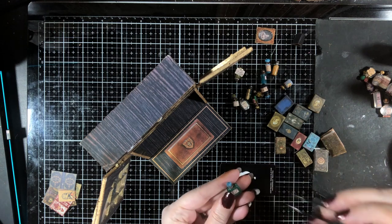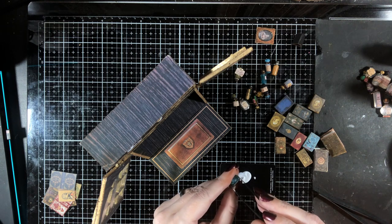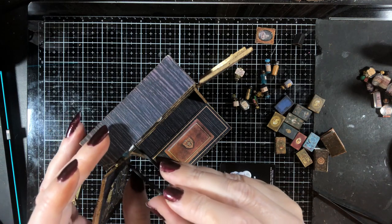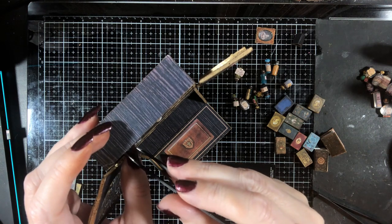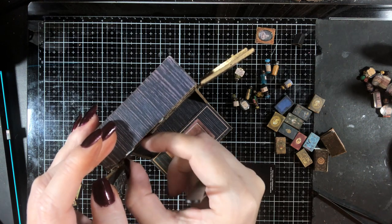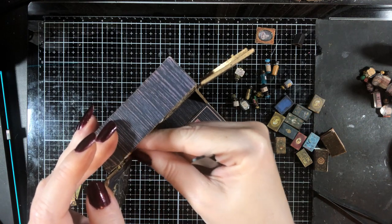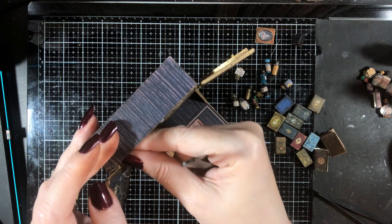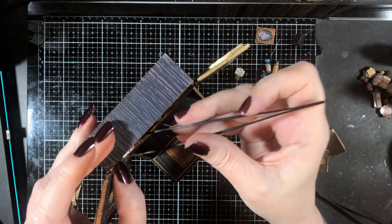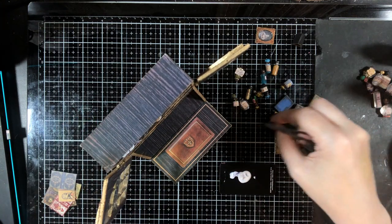Okay, so let's put this one kind of towards the front, because it's pretty. See how if I drop it. Am I going to drop it? See, now I'm thinking about it. Now I'm totally going to drop it. Or maybe not. Okay, get in there. Do not even start with me with your being just slightly too tall. You will go in there. Okay. We're just going to angle this guy towards the front here, because it's, as they say in Scotland, a ball hair too tall. But at least it'll kind of look okay like this, maybe. I don't know. Hopefully it does, because that's where it's staying.